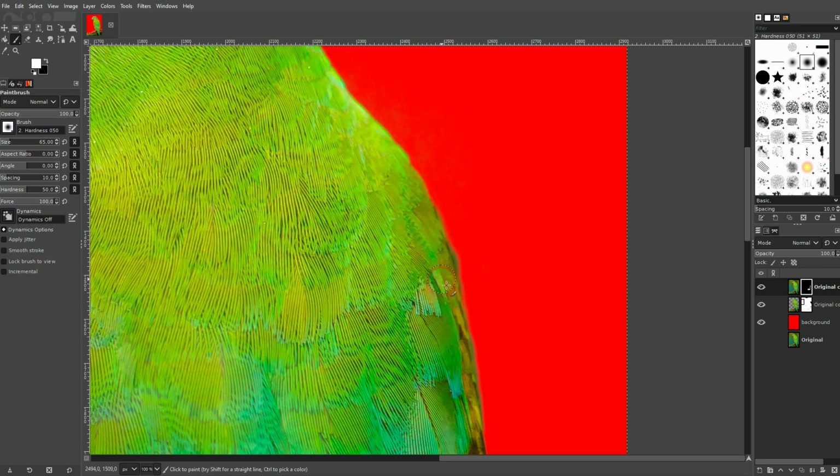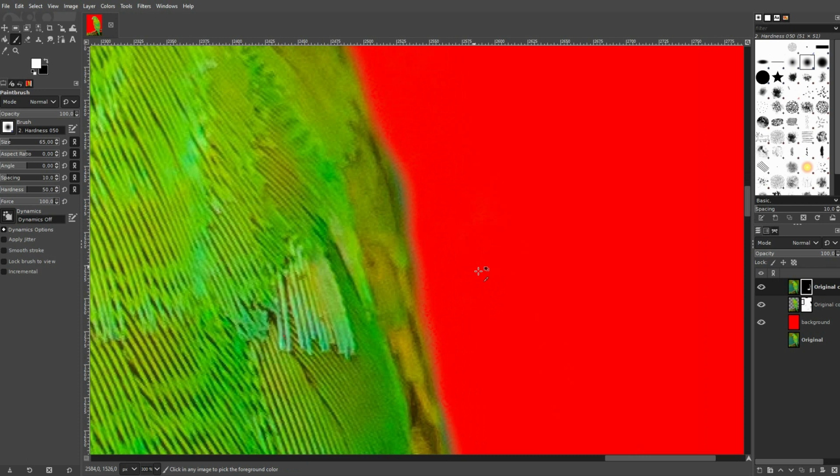Don't worry too much if you paint over the edges too far. You have your mask to clean that up. But be careful not to go on the mask below. You need to be on this mask that is fully black, or that was fully black.